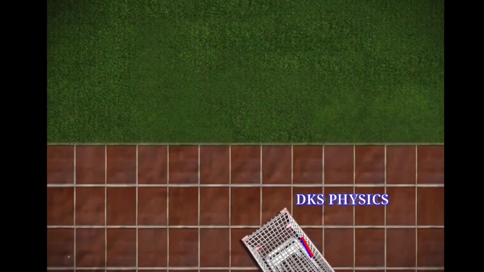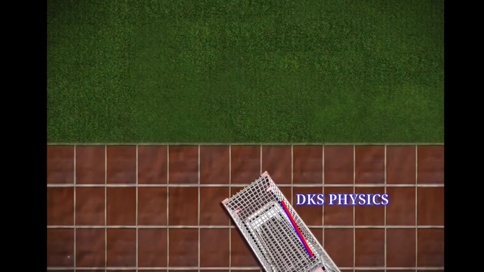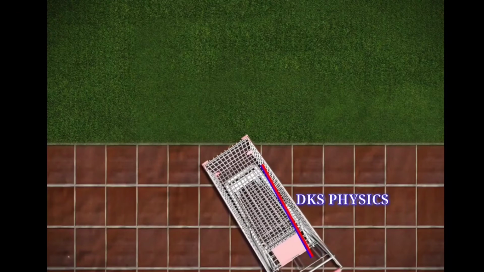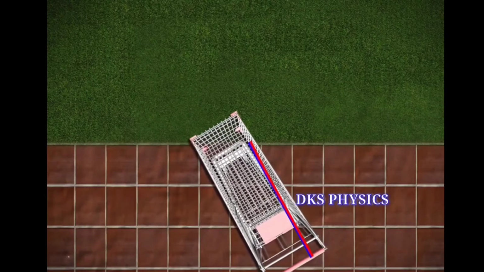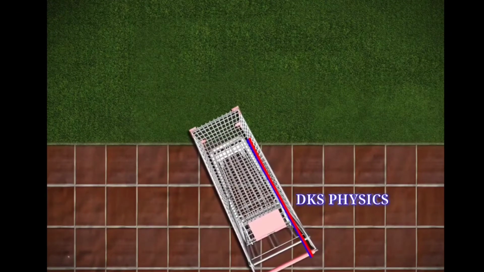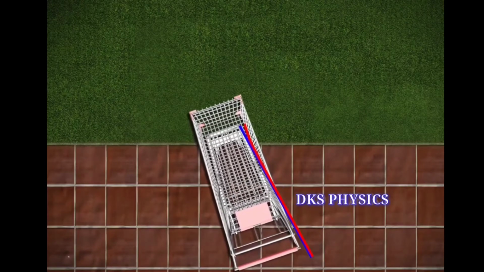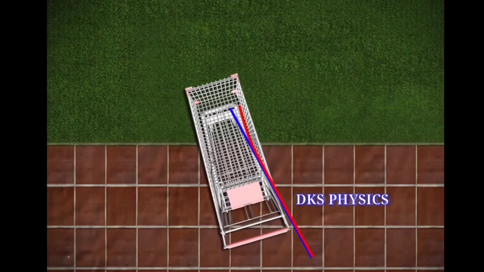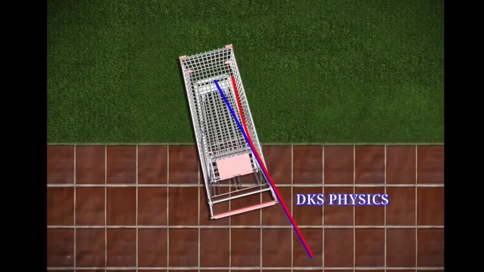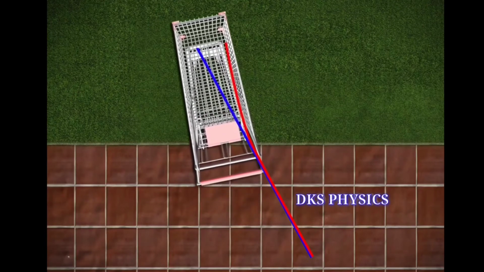Push a shopping trolley onto the grass at an angle from the car park. If the right wheel hits the grass first, since the medium provides more friction, the wheel slows down. But the left wheel is still on the pavement and moving at the same speed as before, so the trolley quickly turns to the right as it moves on to the grass.